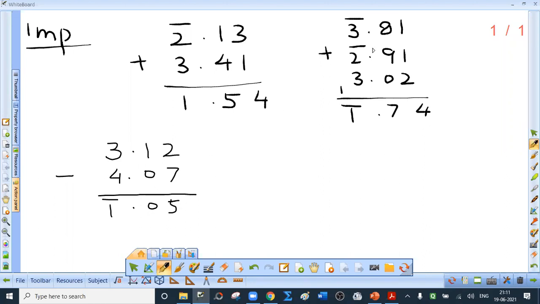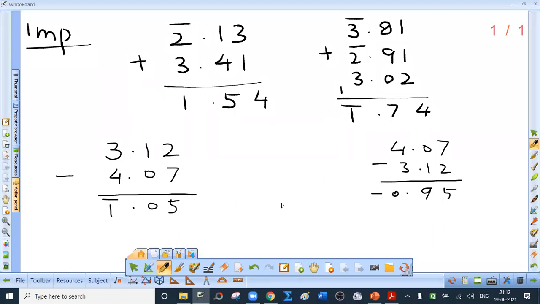Now I will show you how these are the same. Let me explain. The usual method is what? From 4.07, we subtract 3.12. See, 4.07, from the greater number we subtract the smaller. So this is what? 7 minus 2, 5, 9, 0. But as it is 3.12, the final answer is minus 0.95. I hope you know how to subtract. But I have got bar 1.05. These two must be the same.